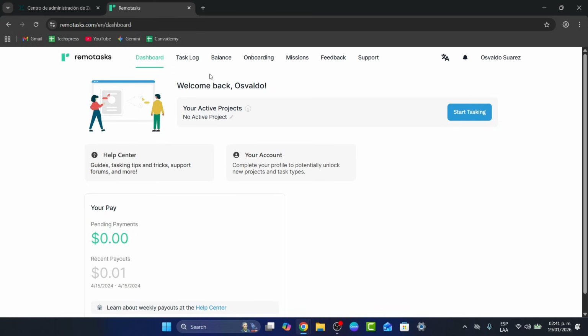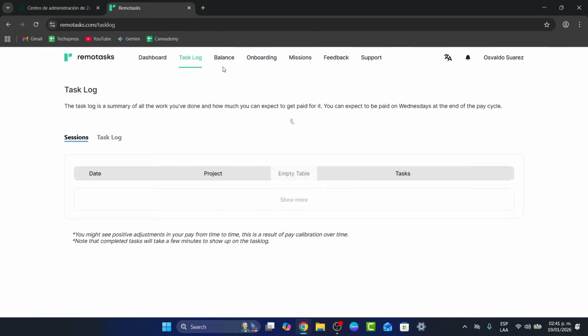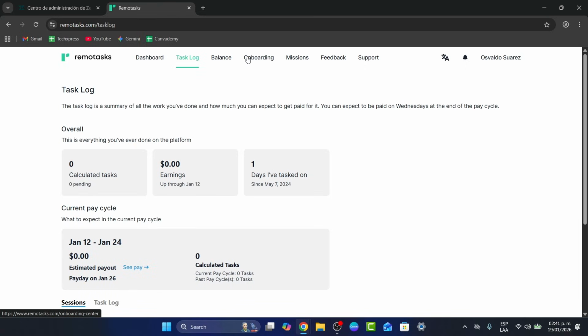Right? So to start with your actual task, what you need to do is to have an active project directly in the task log, where you can check out how we can actually get started with the onboarding. So to get paid, the payout happens every single Thursday. Make sure that there is no minimum withdrawal. If you earned $2, you get your $2. So make sure your PayPal email matches your Remotask email to avoid any security issues, and you're actually good to go. My strategy is that you can sign up, pass the English exam, and look for the AI training boot camps. That's where the real money is.